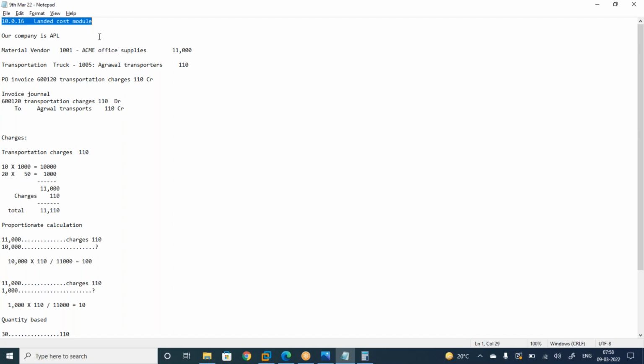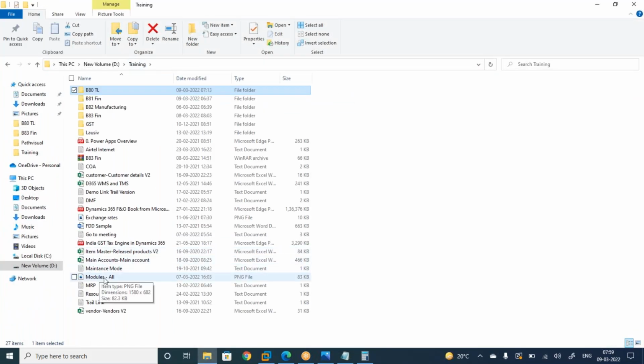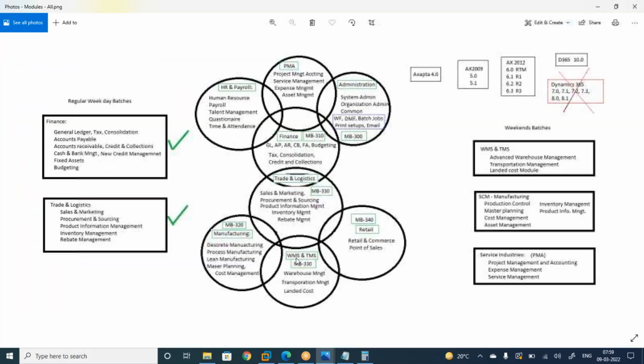I will give you a high level picture about this landed cost module tomorrow for finance, just high level only. It can be discussed in detail in advanced warehouse management, transportation management, and landed cost. There are a few functions.